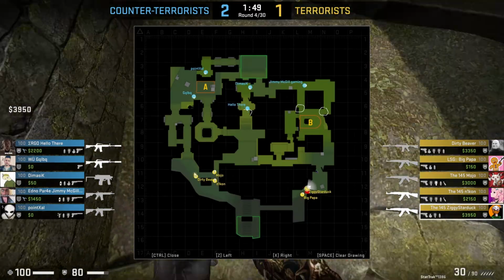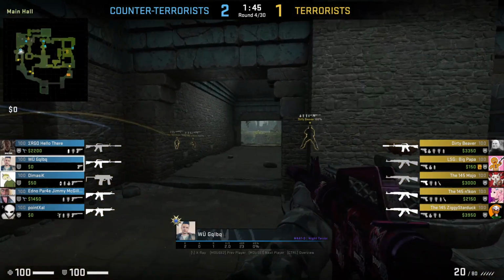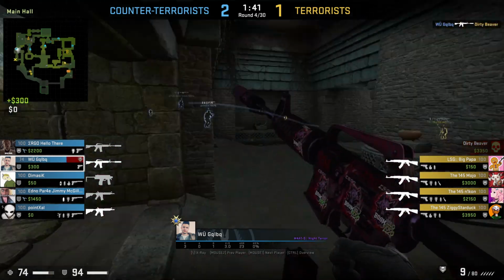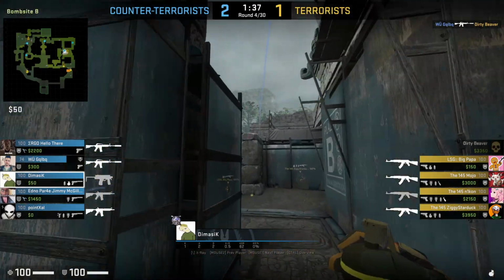Same again, look, we're defaulting. 2B, 2 mid, 1A. It's a default, and we're just going to be getting security at this part of the map early. Now, Woo, who's actually gone for a peek here, is going to be able to find Dirty Beaver nice and early, and that is going to be great CT early aggression.